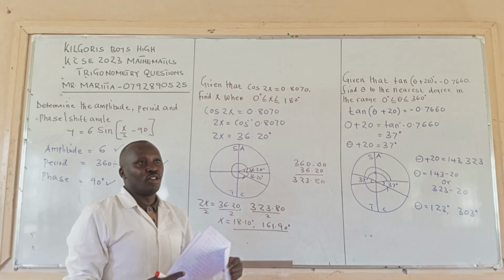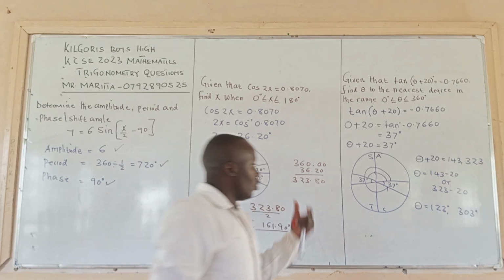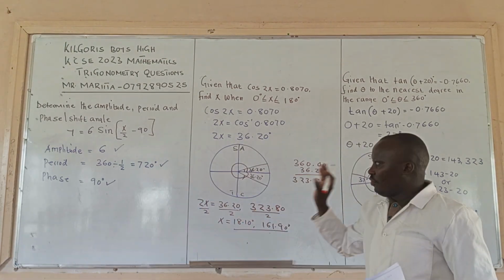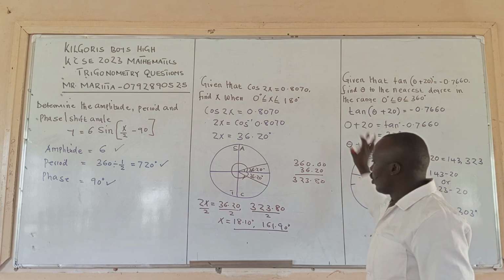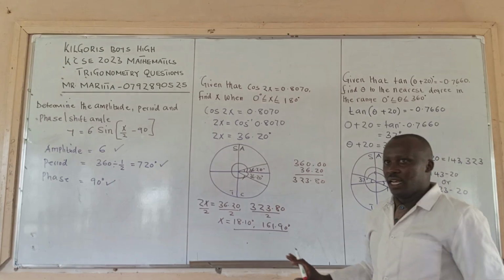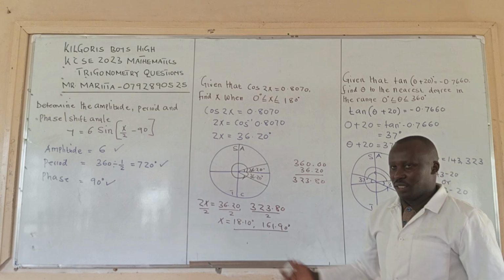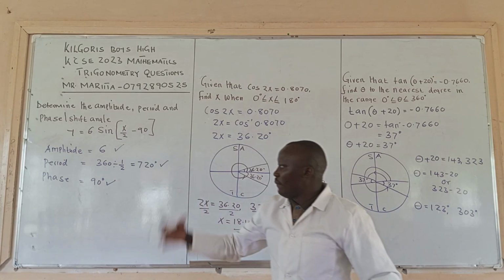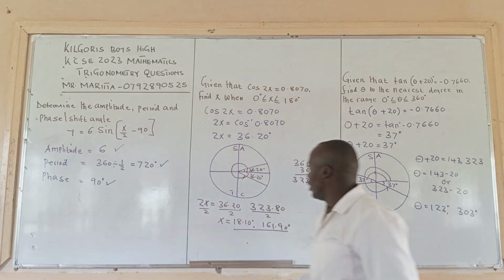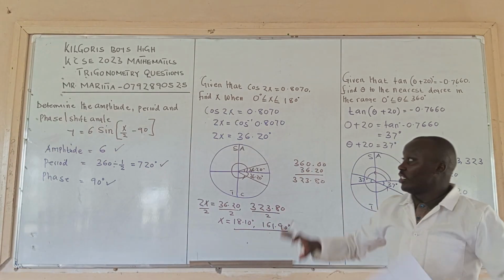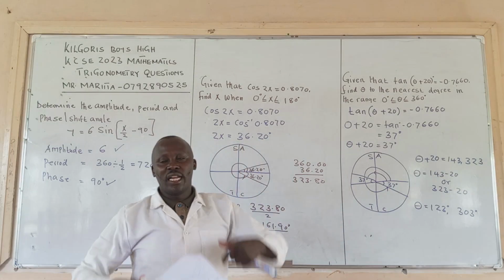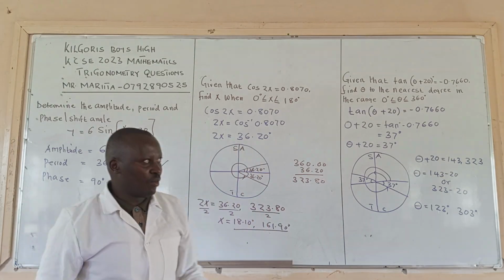We have come to the end of our lesson. First, find the KCSE Made Familiar. There are a lot of these questions being done there. Just try to follow this method I've shown you: the easiest way of getting the first angle, the amplitude, and the period, and also using the unit circle. These are the easiest questions that a student should not miss, and they will never miss them in the examination.